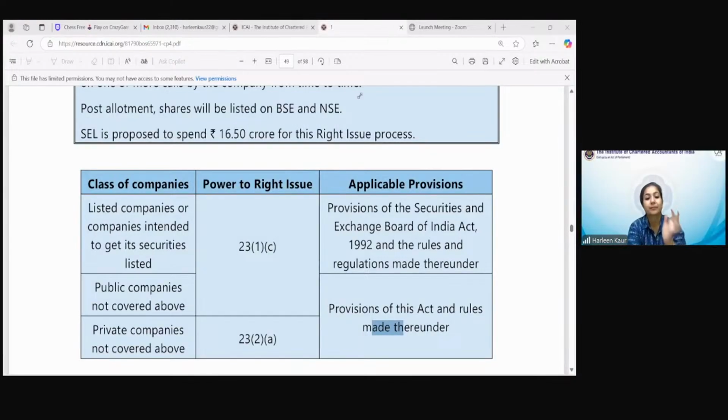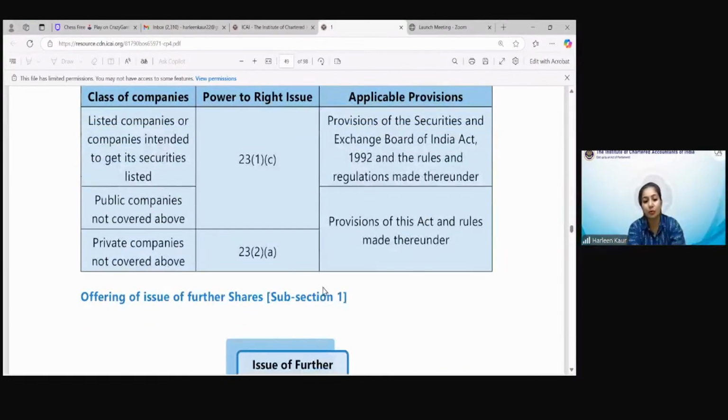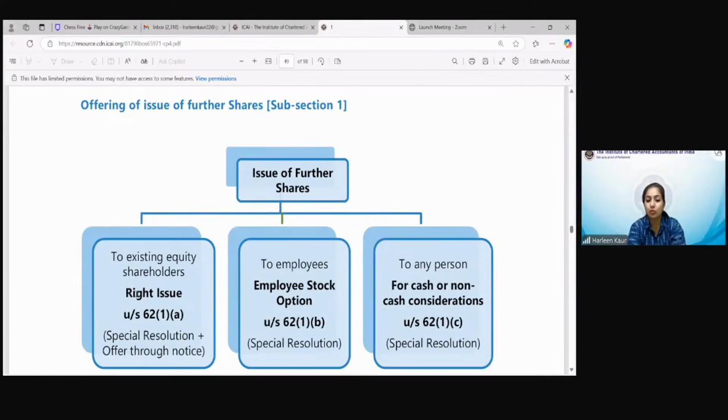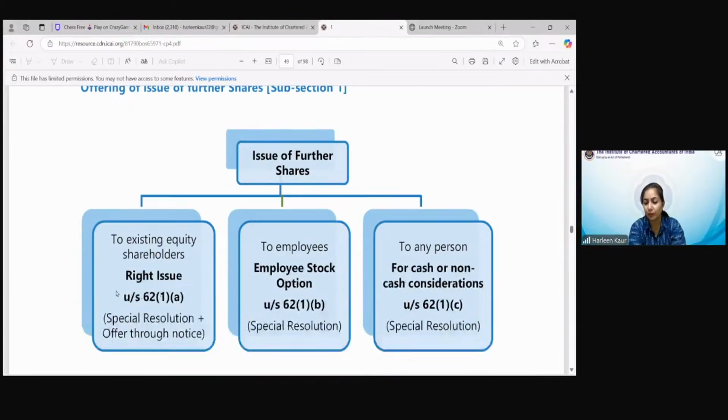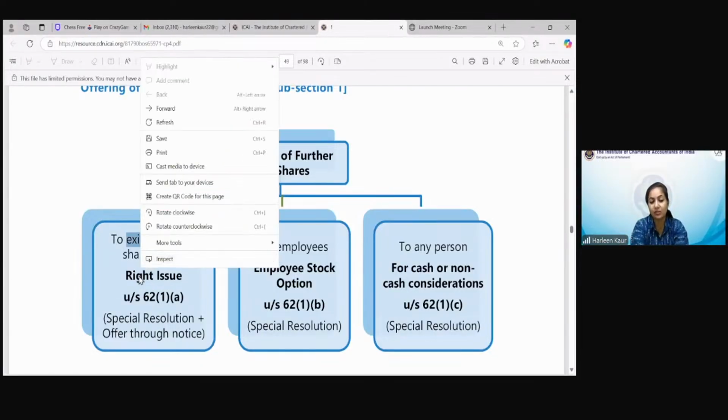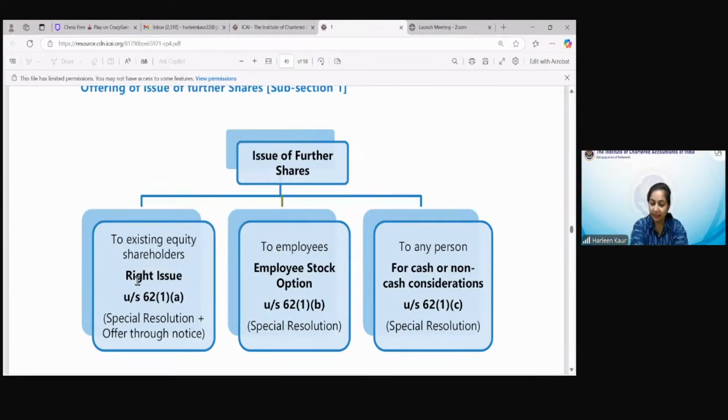Sunil Kumar, all right. Everybody's clear about this paragraph now. SEBI has to be followed. So now it is again trying to tell you when you issue the rights issue. Now the study has made a simple table for you. When you issue shares to existing shareholders, that is known as a rights issue. When you issue the shares to the employees, it is known as an employee stock option. When you issue the shares to any other person for non-consideration, meaning a conversion has been happening, then also it is a part of further issue of share capital. Here SR is required and notice will be sent. In all these three cases, a special resolution is required to be passed.